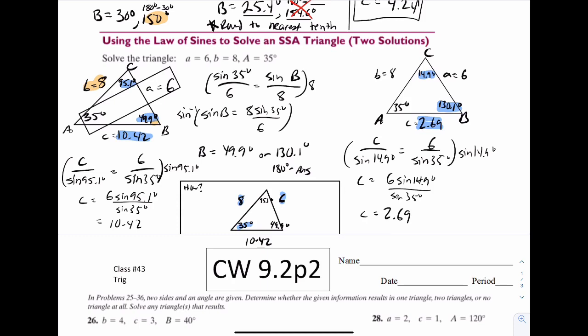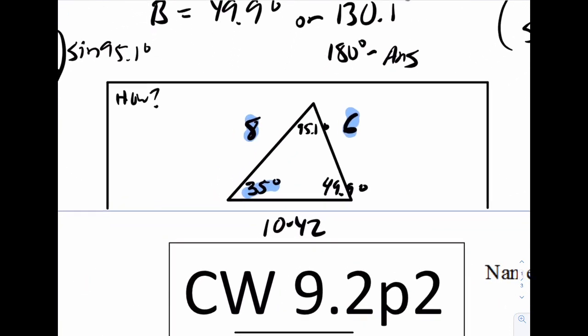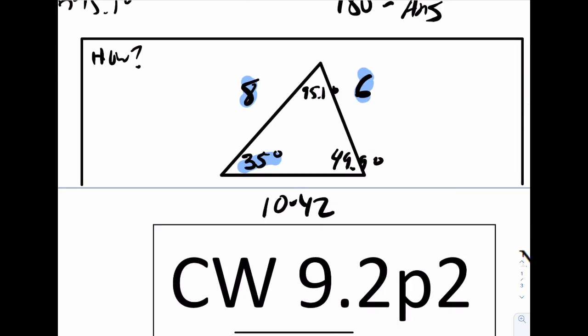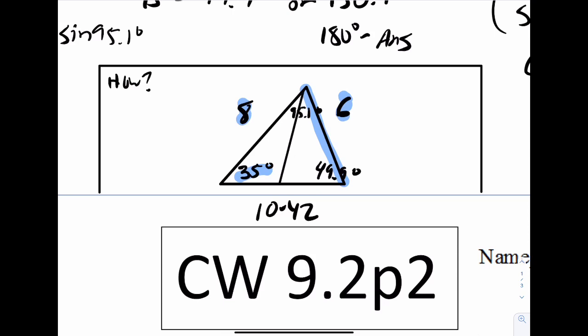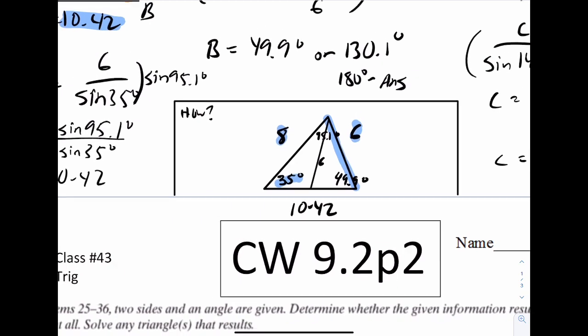What I did on the bottom is I made a box writing how. I'm going to explain how this is even possible. Like, how could there be 2 triangles? What I did right here is I redrew the triangle we found first, that first triangle. So notice how the blue is everything given. And then the other part is what we found. What happened is this leg right here, this blue one, it's actually swinging in right here. And we're saying there's a second triangle possible with the exact same information, meaning this is still 6 right there.